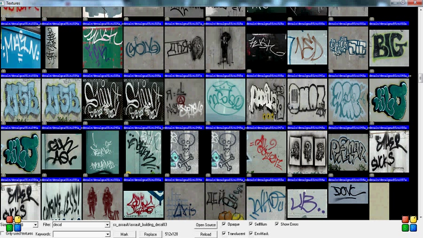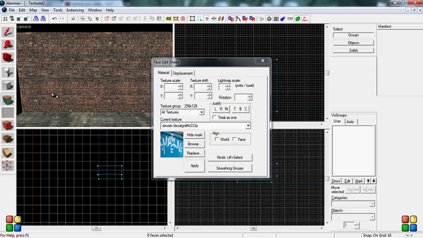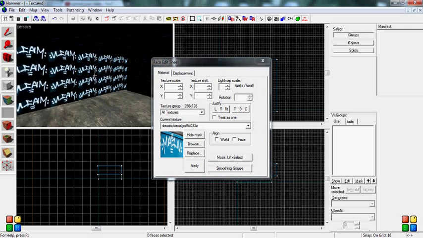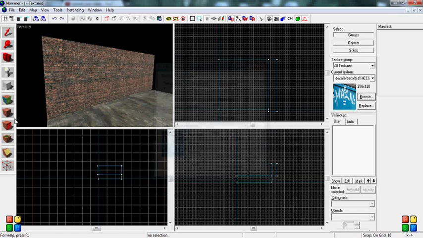So I'm just going to pick a couple here, same way you pick any other texture, except you don't want to use the texture application mode for this, or you'll get something that looks like this. Now you do not want this. So get out of the texture application tool, and now go to the apply decals tool.